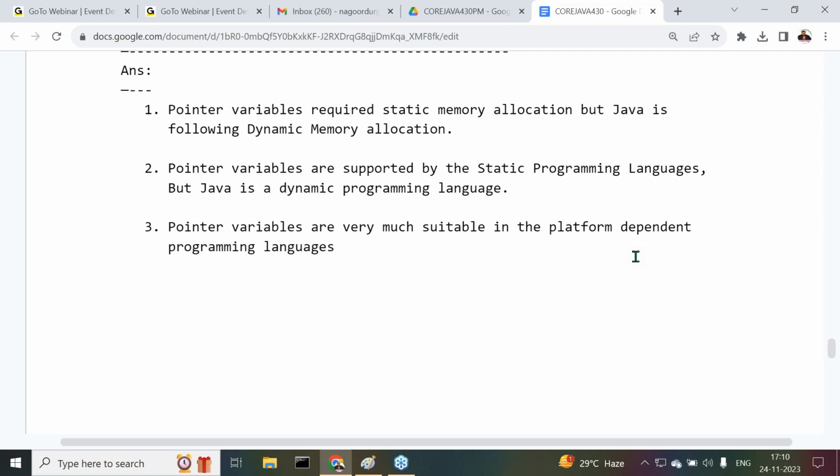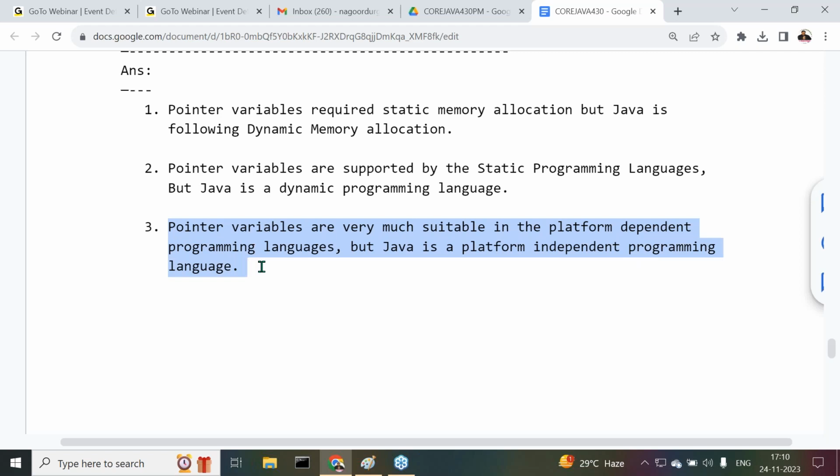But Java is a platform independent programming language. Got it or not? About these points, I want to give some elaborated information. Try to understand it clearly.